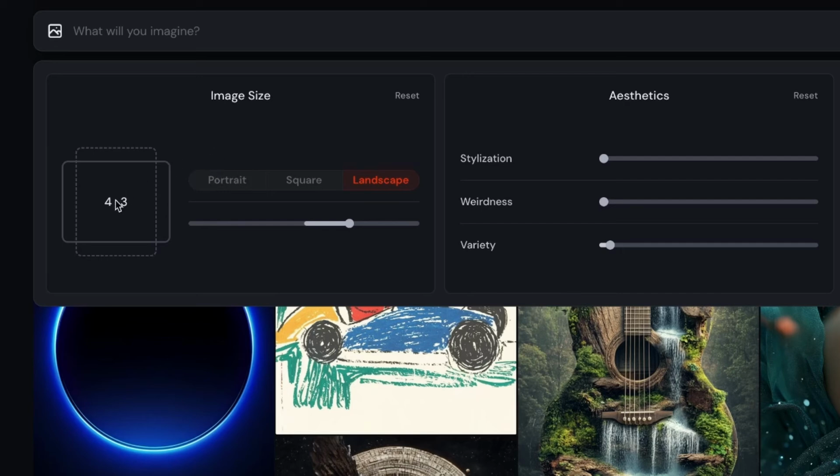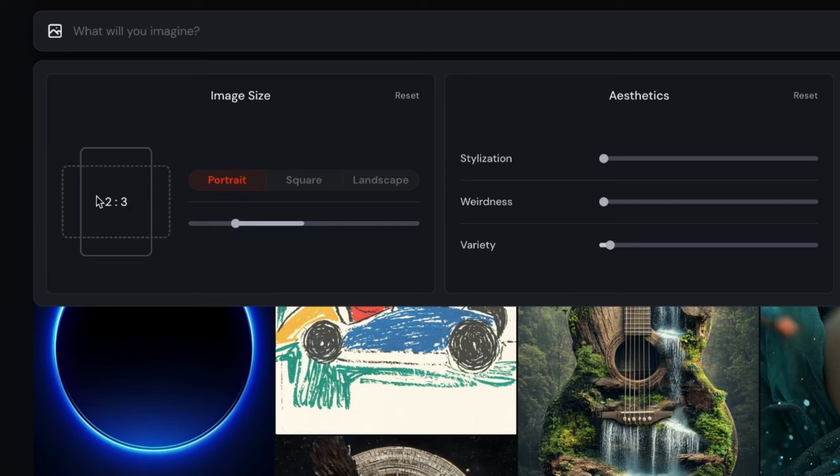So right now it is a 4:3 ratio, and you can change it to be portrait, square, or landscape. And if you click directly on the number, you can change it to anything you want. So I can do 2:3 and select the second number, 2:6, whatever you want. And you can adjust with this slider here as well.